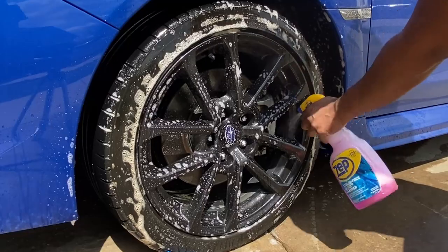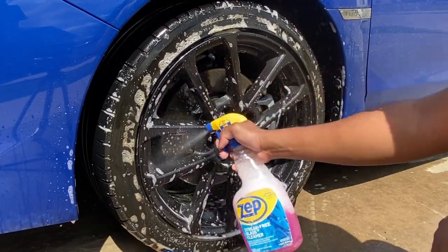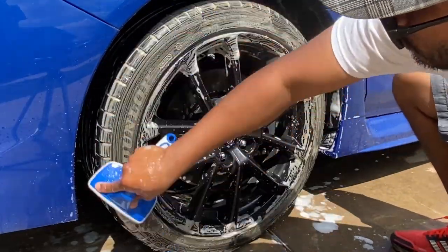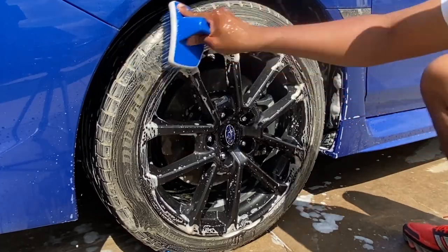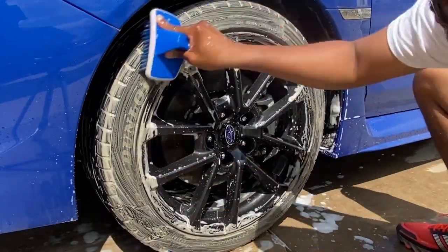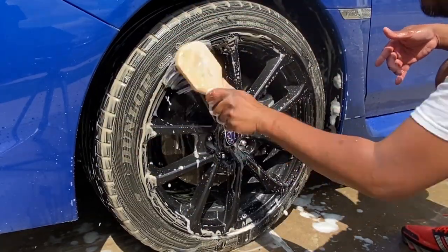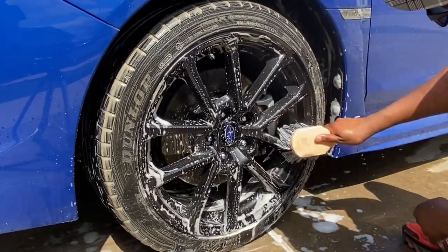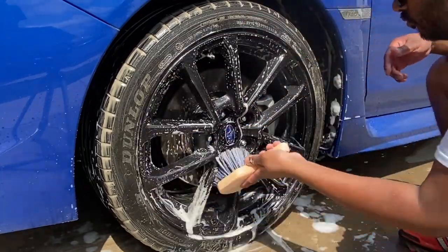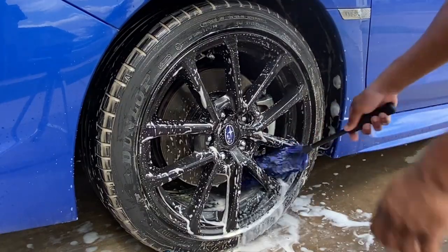It is a little pricey, but as you can see, as soon as I spray it on the tires all the brown stuff just comes off. When I sprayed it on my wheel it started pulling all the brake dust off immediately. The first time I used this product was on a Hellcat detail I did a couple of weeks ago — I'll put the link so you can check that video out. PNS Brake Buster did an amazing job on those wheels and on these ceramic-coated wheels the brake dust doesn't really stick as badly.